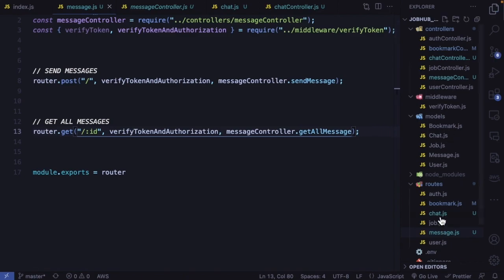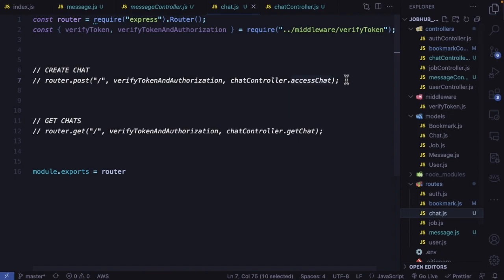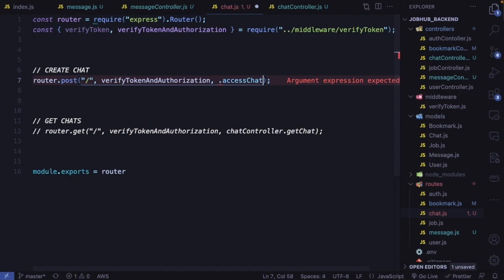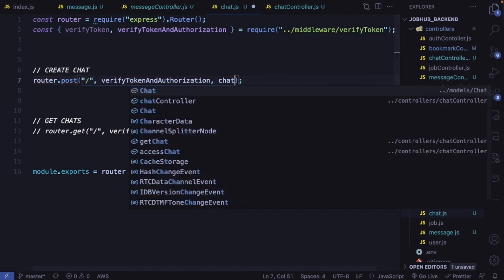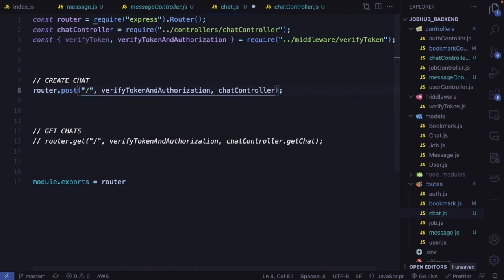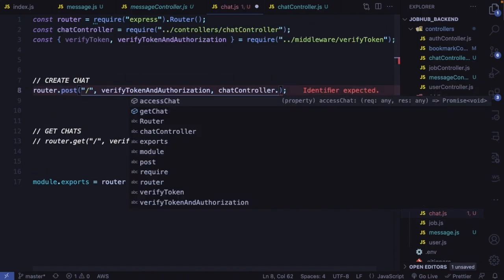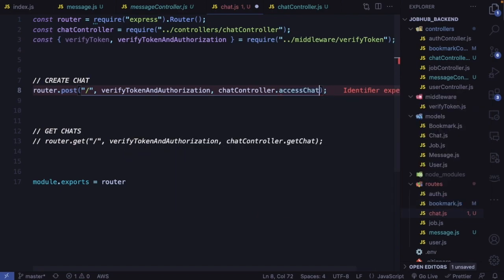Let's go to our chart. In our chart, let's uncomment. Okay, we don't need to comment. So we need a chat controller. Here it's supposed to be access chart.